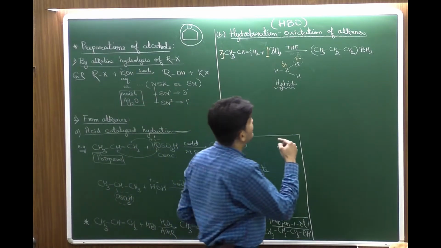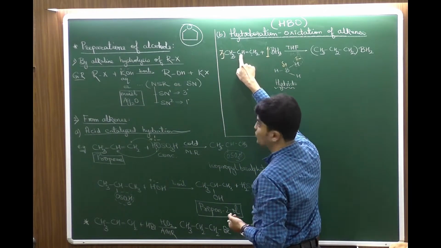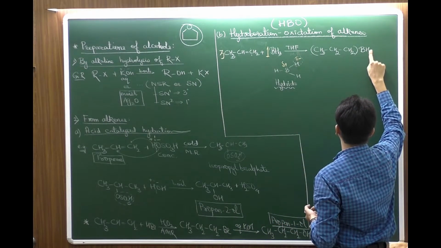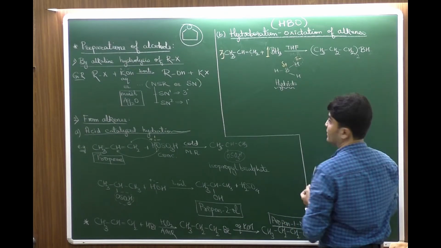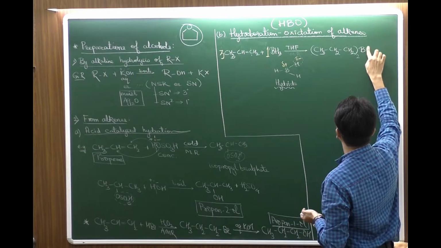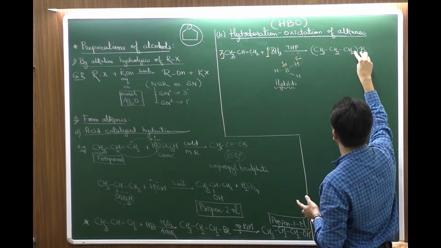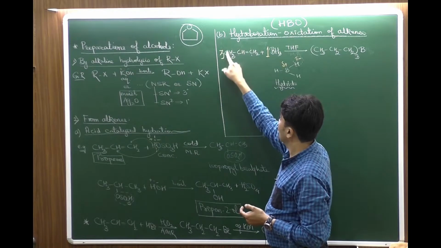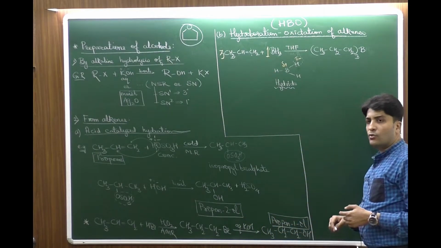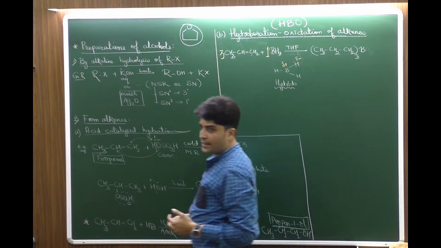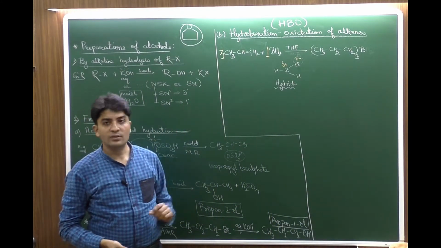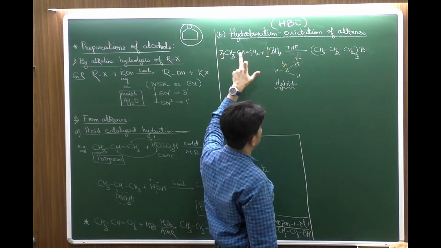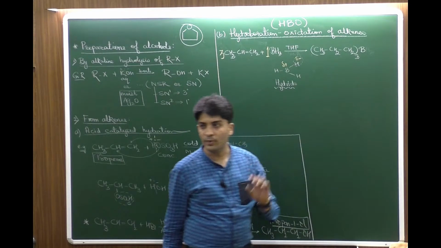So now when the second hydride comes, again it will attack or add to this carbon and give you this alkyl species. So one H would be lost and this will be twice. The third hydride would again be added and this will be again formed, finally giving you CH3, CH2, CH2, the whole thrice, and B. So you don't have to write the 3-step reaction over here, it's only the direct reaction which is required. So just spot where the hydride is going to be added and then repeat it thrice and write a boron, a simple way.